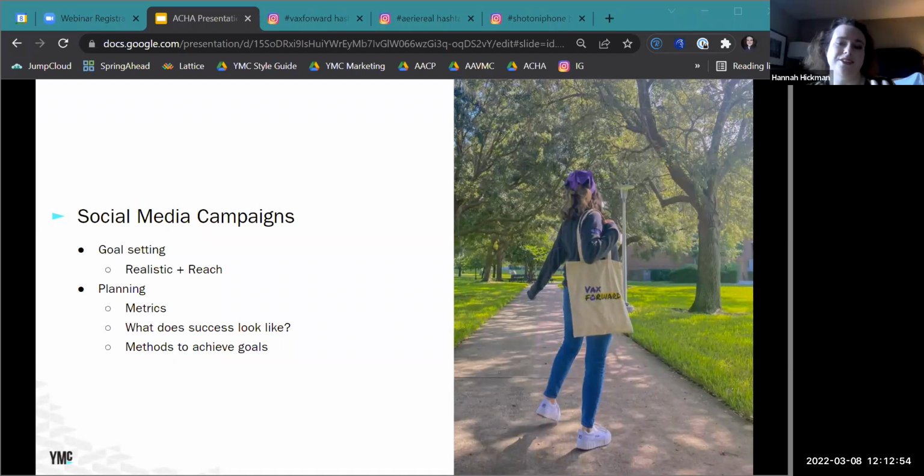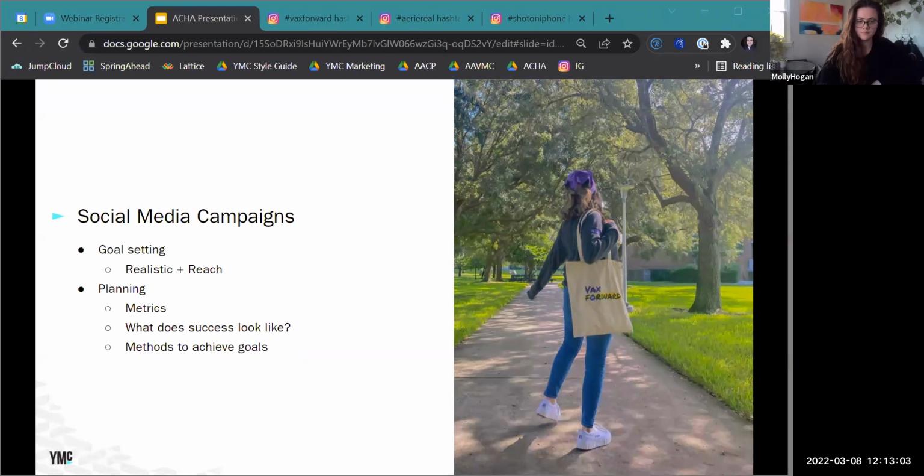Make sure that you have realistic goals. It's very easy to make this goal of, we want to start a social media campaign and we will get every single person on our campus vaccinated. That is a fantastic goal. It might not be realistic. I think you should absolutely have that written down somewhere. However, take a step back and set a goal that is, we want 50%, 60, 70, something that is a lot more achievable. But keep those reach goals in mind. It's fantastic if we reach it. If we do not, it does not mean we failed.